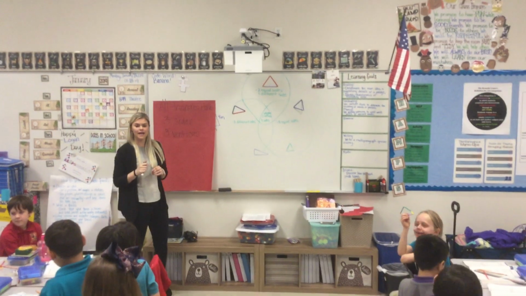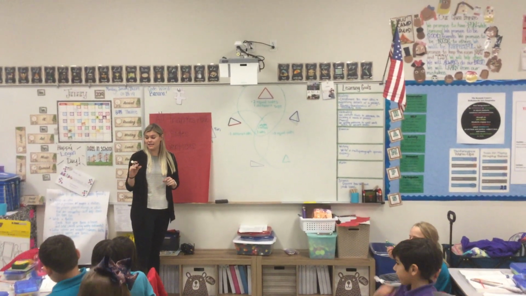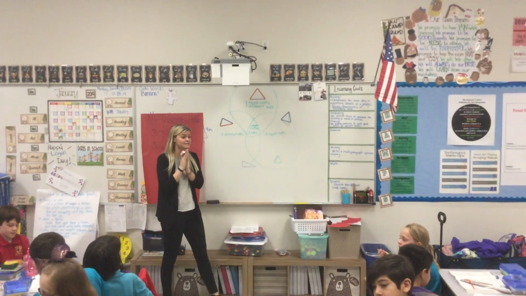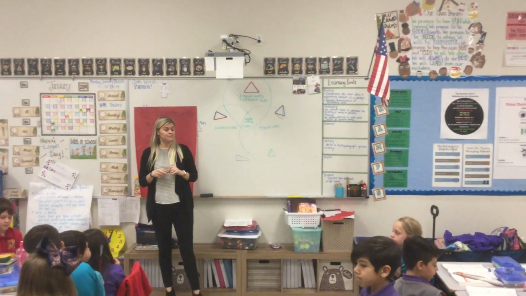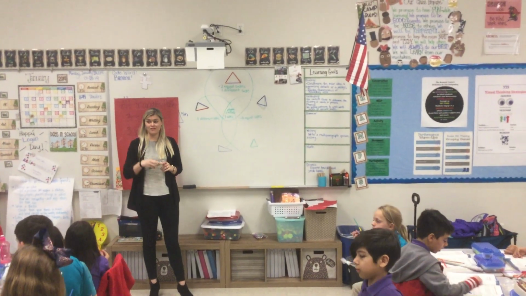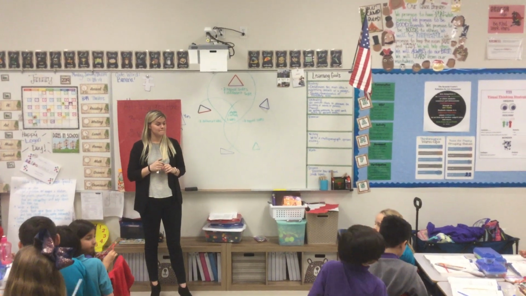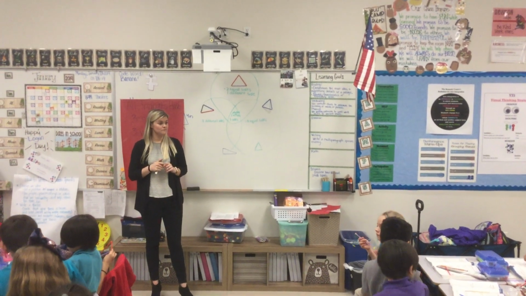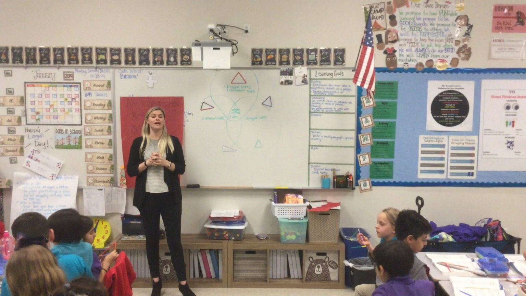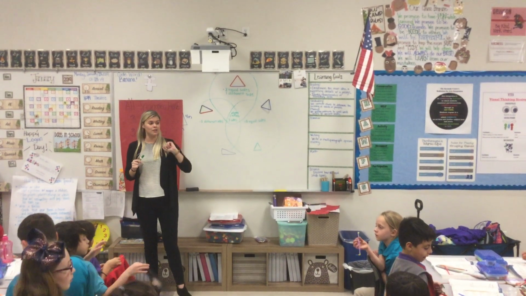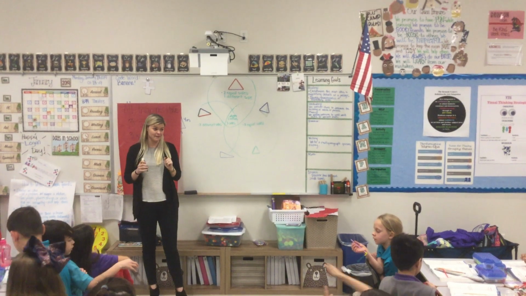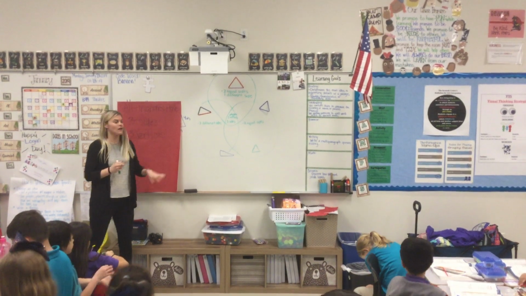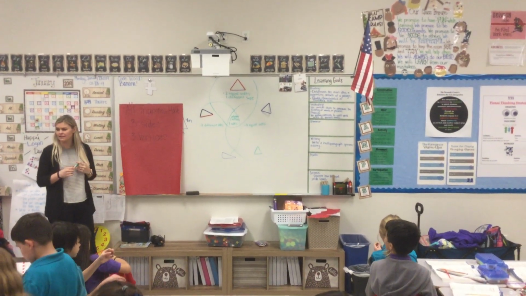All right. Anything else that our triangles have? We haven't talked about this one yet, and some of you have mentioned it in making. For instance, I think Andrew mentioned it, that it had one of these. What do you think? Raise your hand. I'm actually going to point out a similarity. You could do this with all shapes. You could find the perimeter and area. Okay, so keep that in mind. I do love that. Some of you, I saw that you were finding the perimeter of your triangles, which is great. Talon, what else do you think that all triangles have in common? I heard you say something.